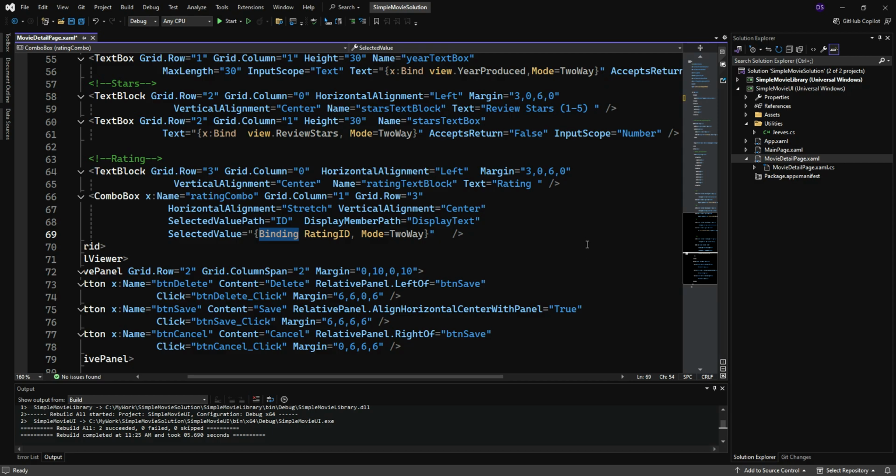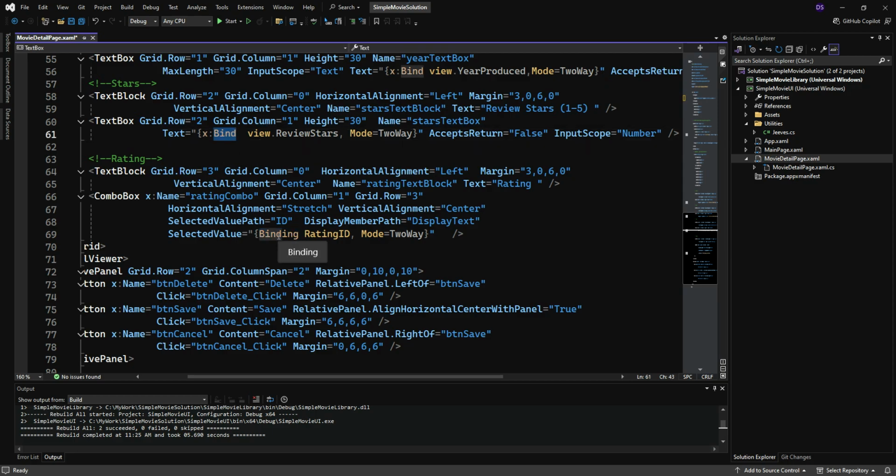It's subtle, but x:Bind was added later on. Binding is what we call runtime binding; at runtime, it completes the binding process. What they found is if you could do the binding earlier on, at compile time, there's some performance advantage. Plus, the developer will know about any problems earlier than having to wait until he actually runs the application to get an error. So if you can, compiled binding has advantages.